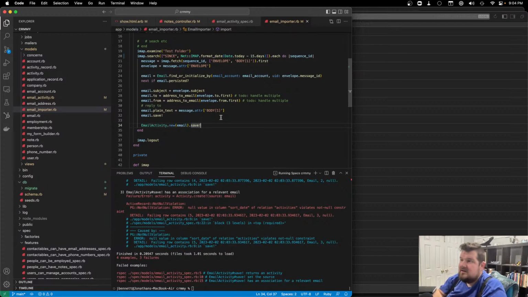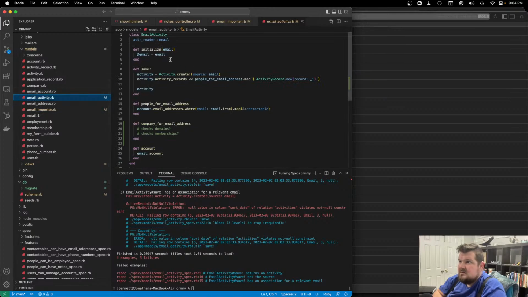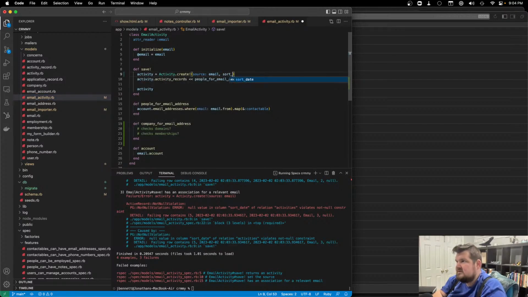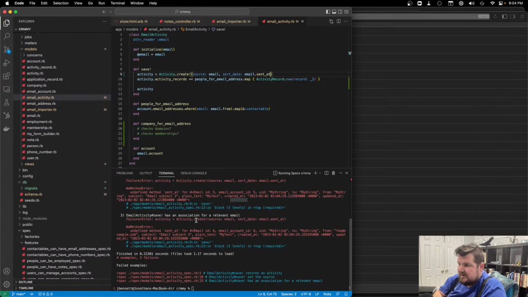So in here, in the email activity, activity equals activity create source email, and we want the sort date to be email.sent at, which we run, it's going to yell at us.